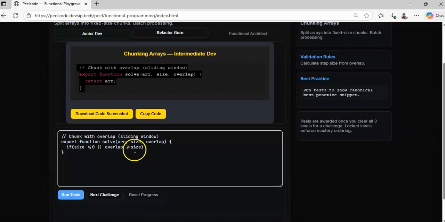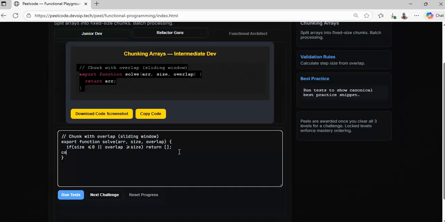So if we have something like this, we'll just return an empty array, because you cannot do the sliding window. All the time, the number of elements must be greater than the overlap. Having done that, let's move to the next part.